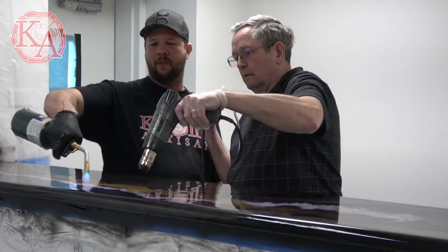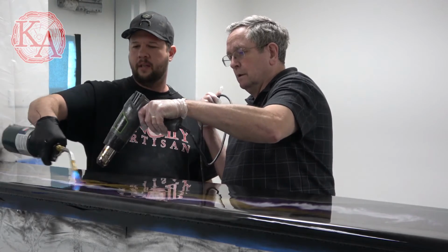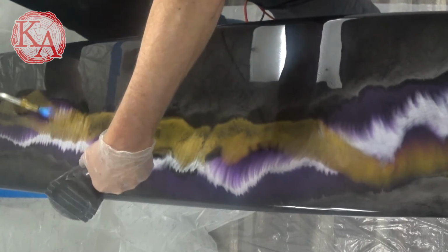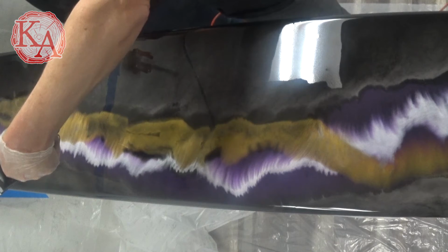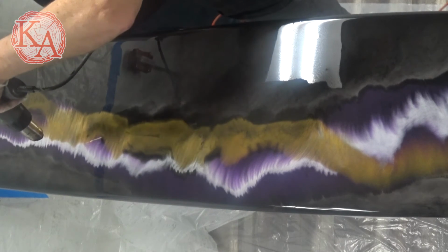Let me heat this resin up for you so it'll move a little better for you. Yeah, it's starting to. Oh, big time. Yeah, see? Now hit that baby. Oh, wow. Moves a little different, huh? Oh, yeah. You're even moving it. Yeah, you'll move it with the torch as you go.